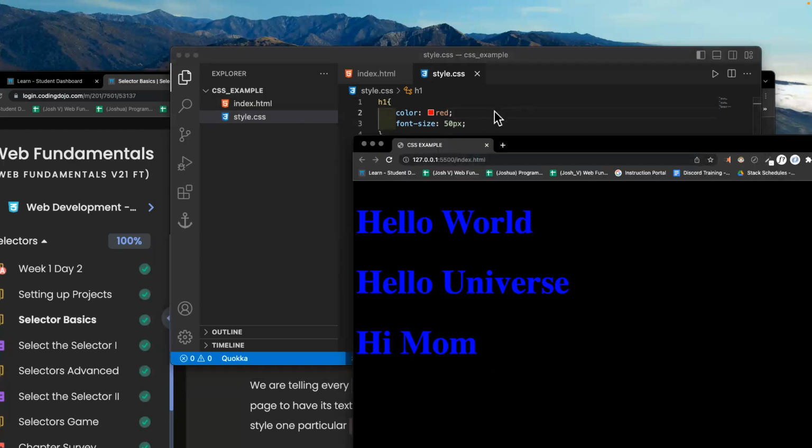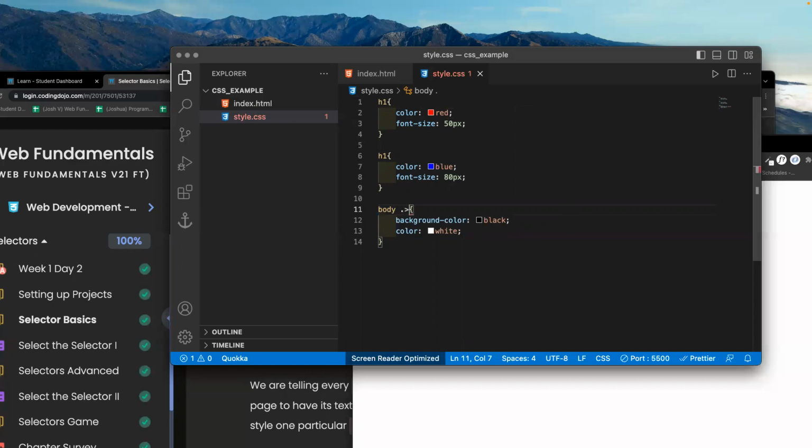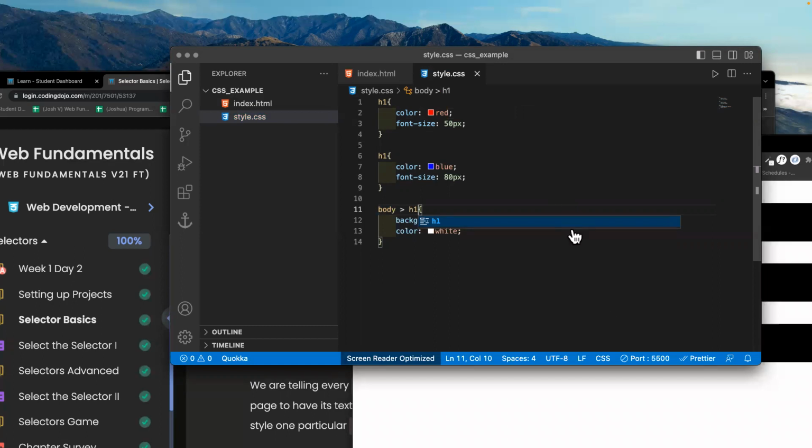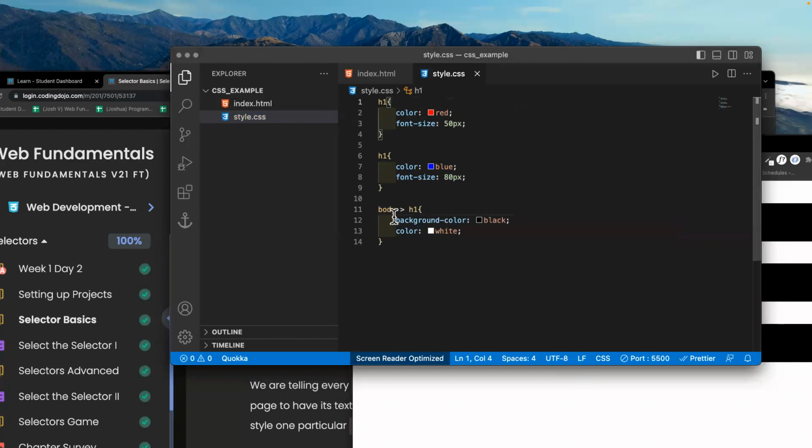There is a way to, let's say, if I wanted to access all the H1s in the body, I would write this greater than sign here. And now I'm targeting the body's H1 tags. So now I'm saying all the H1s that live inside the body, I want them to have a background color of black and a color of white.